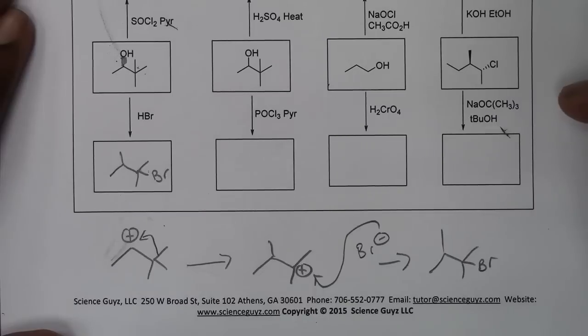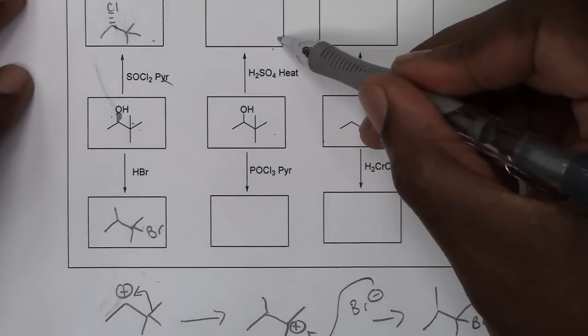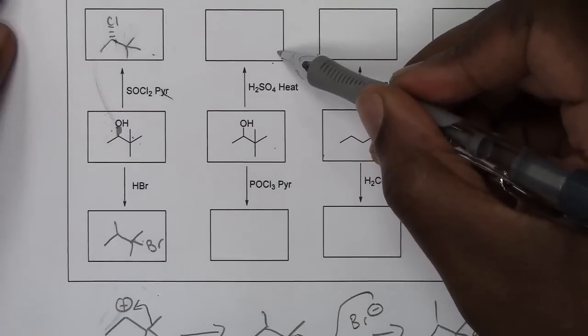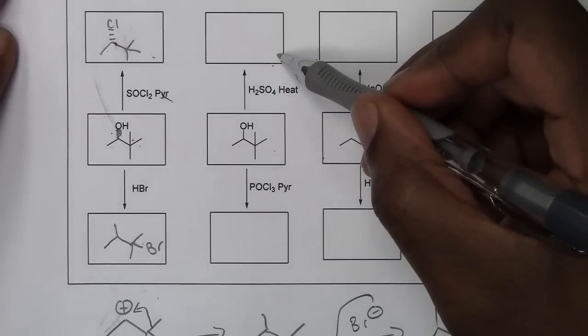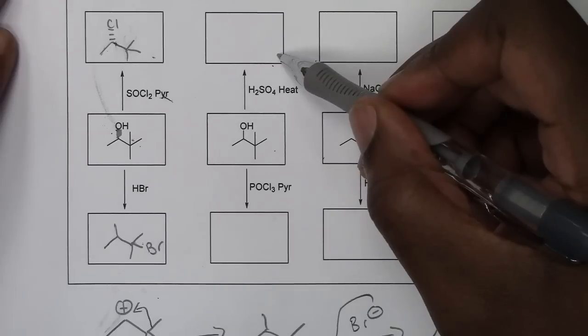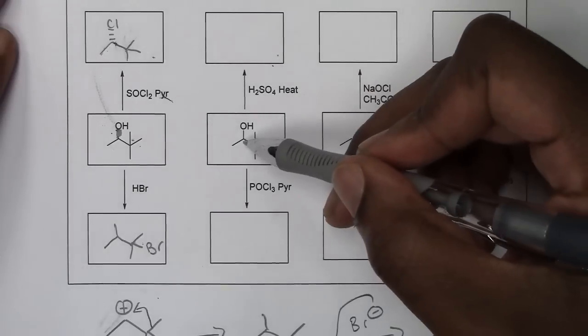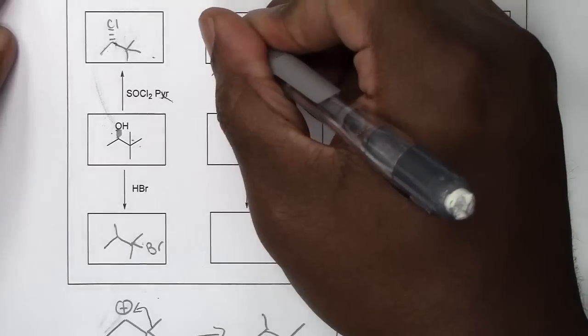All right, so moving forward, H2SO4 and heat does what to this? Makes a double bond. A dehydration. Tell me about this dehydration. That's E1. It's E1, which means what should the product look like? There's going to be a methyl shift, and then a double bond is going to substitute it. So that's a methyl shift too. This is a methyl shift as well.